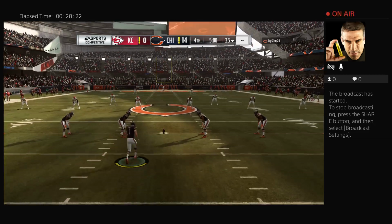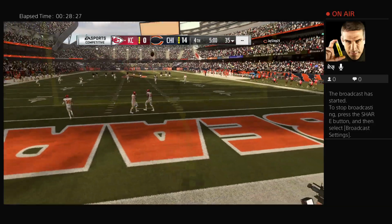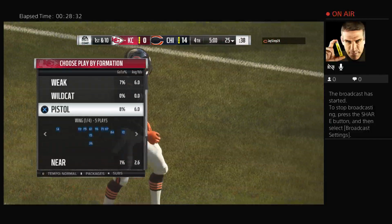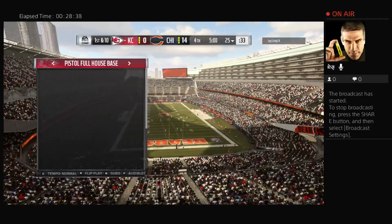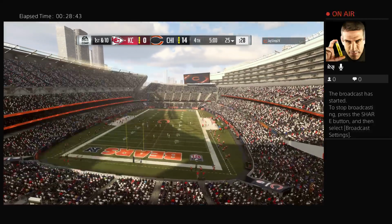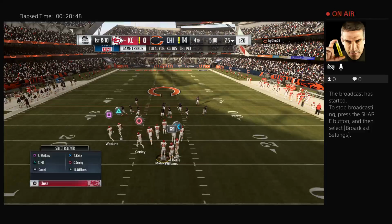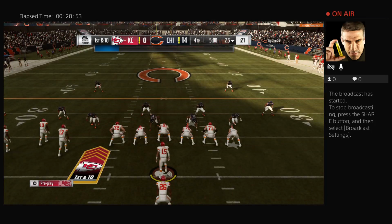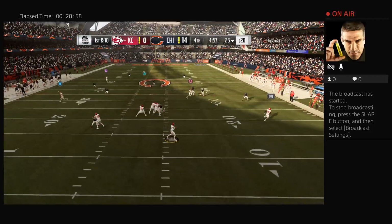Here's Parkey now, set to kick it away. Now the Chiefs offense, they get ready to head on the field. And following the interception, are you a little bit more cautious when you start that next drive, or do you just throw that out the window? I think you are. I don't think there's any way you can run back out there and go, totally didn't affect me. Let's just go ahead and be loose with the football again. You're going to take care of it, but you have to be careful about being too cautious because now you can't run any offense at all. Still want to attack. We'll see how they attack here.